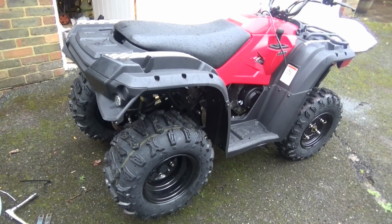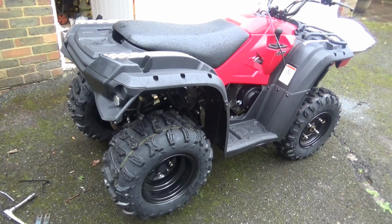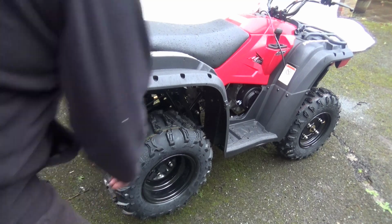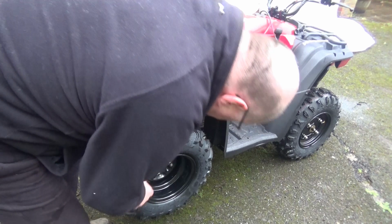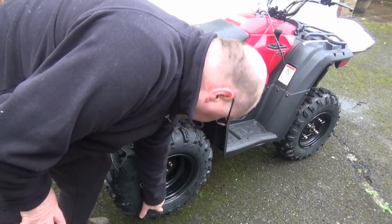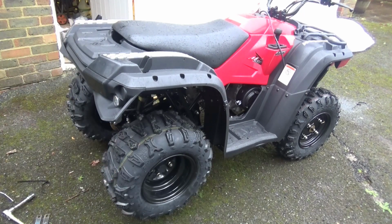Right, so I've actually rolled it off the bottom of the frame, which was pretty difficult but not too bad. I managed it on my own, and I've just realised that I've got the rear wheels on the wrong way round. There's a rotation arrow down there on the wheel, and I need to swap the back wheels round.